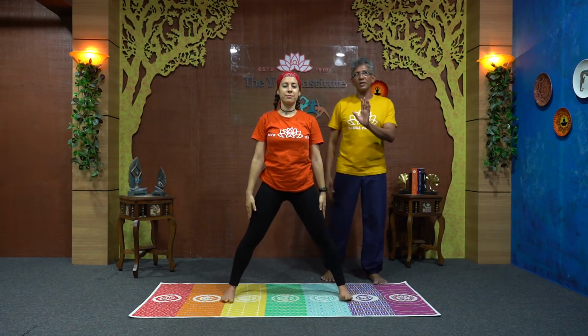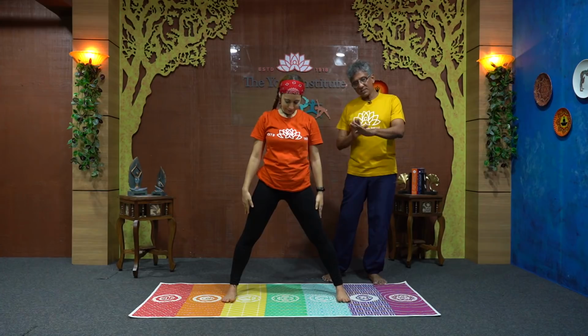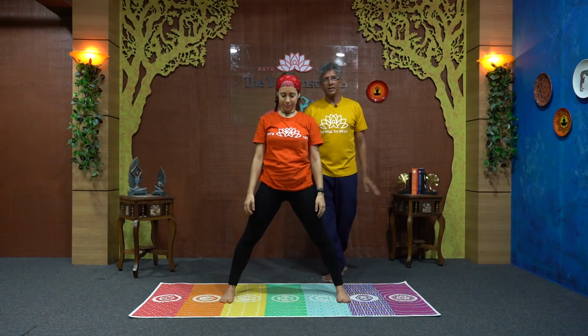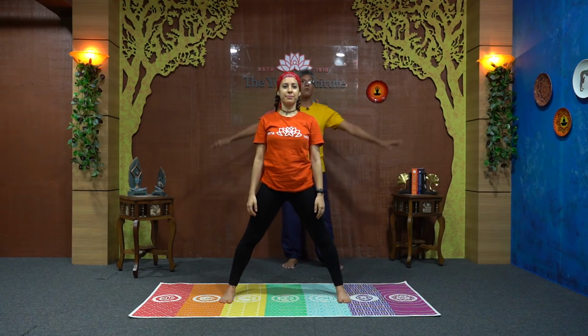Just watch carefully. First, we are placing the palm in front of the toe. Today, we'll press the palm in front. Then from the next week, we'll start pressing palm at the back of the toe. Ready? Last round of Trikonasana, parivartit.